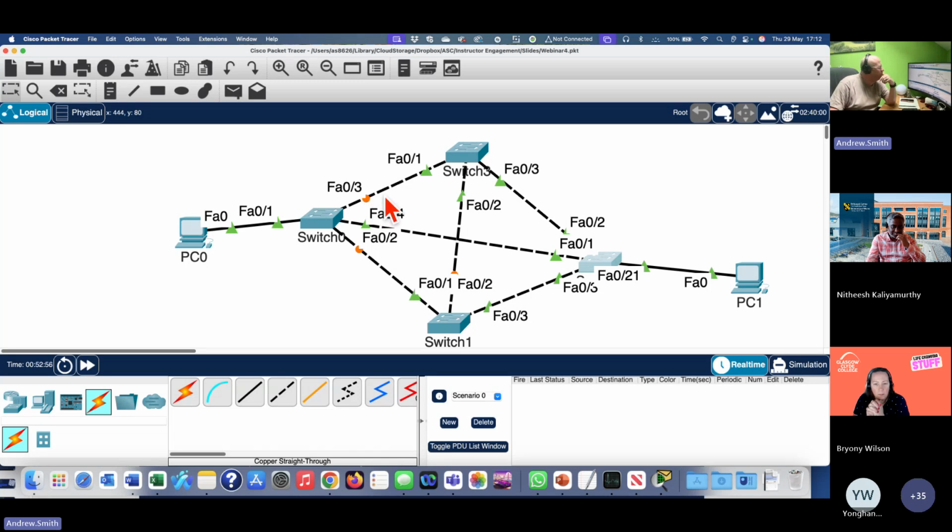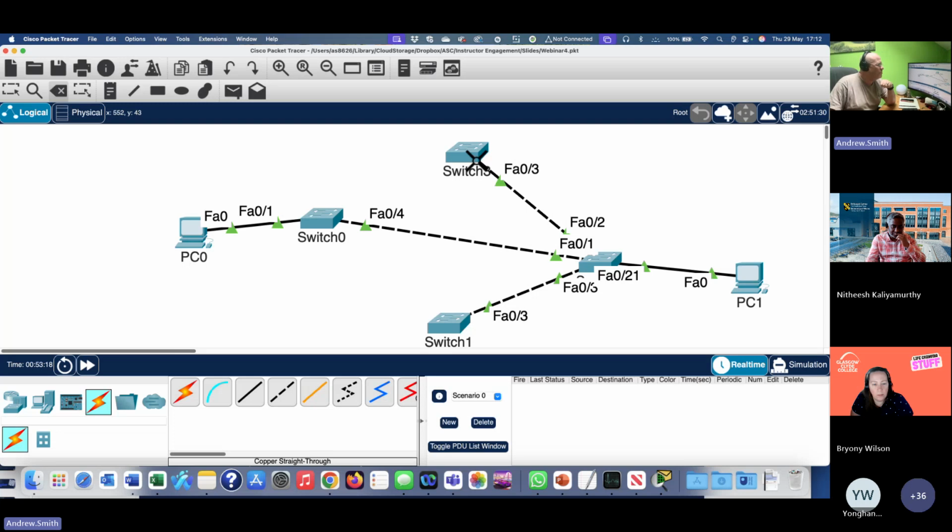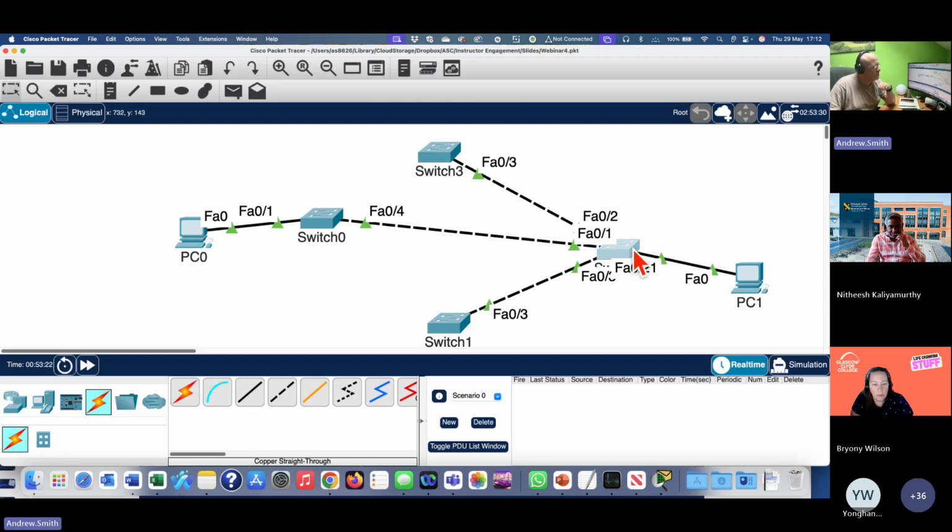So every cable where there is a block, and I would love to be able to delete the... There you go. It's actually brought the right icon. So I'm going to delete that cable because it's got an orange port on, which is a blocked port. I'm going to delete that cable because it's got an orange, blocked port, and you immediately see the topology, the tree that spanning tree protocol actually built.